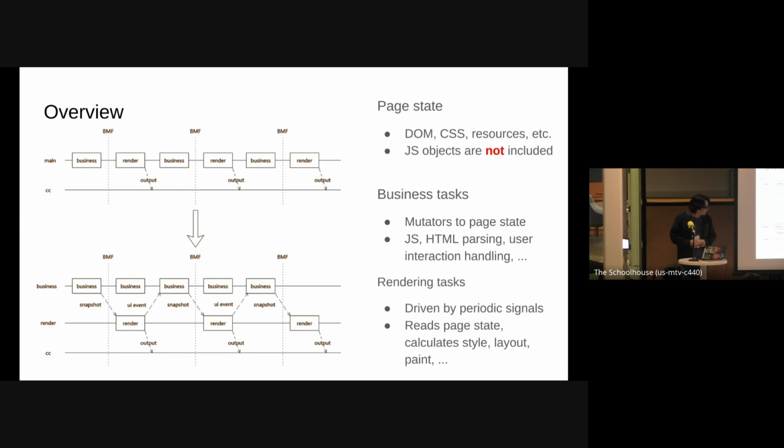Another part is about UI events, because there will be some business logic that depends on the rendering output, for example, hit testing. UI events, for example mouse clicks, will be triggered on the render thread first to perform hit testing there, because that's where the rendering output resides. So we do hit testing there without blocking the main thread. And then if there's any need to pass it to the main thread or business thread, we post a task there. So this is the overall design.